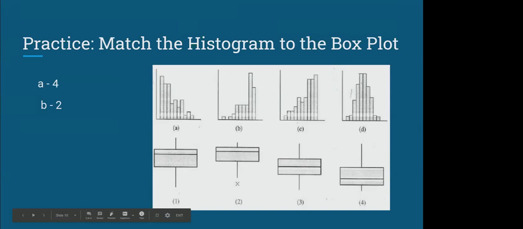So now let's look at C. What shape would you say is the distribution? Left skewed, right skewed, or symmetric? It is right skewed. The skew matches the tail. Hold on. It's left skewed. So now we only have choices of 1 and 3. Which would you figure matches C?